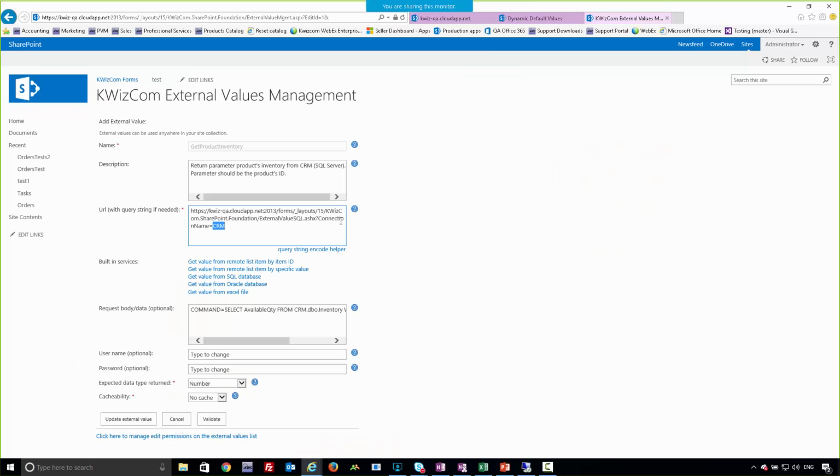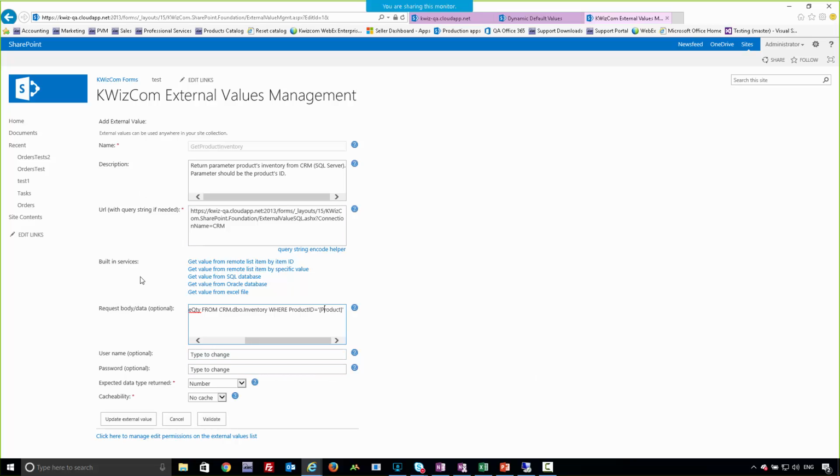That's for SQL Server. Now, there's another parameter called command. And for this type of connection, SQL Server or Oracle Server, in the command parameter, I have just to provide this SQL sentence, the select and the field name that I want to select. This is just a regular select query that selects the available quantity and passes the product parameter.